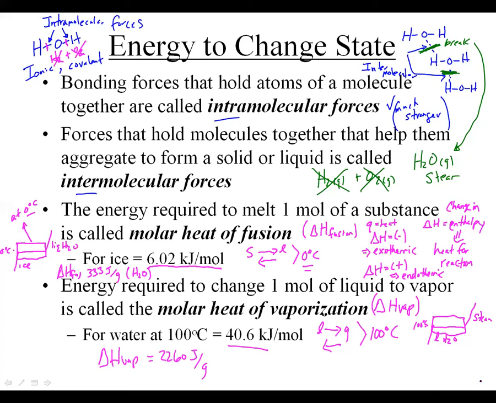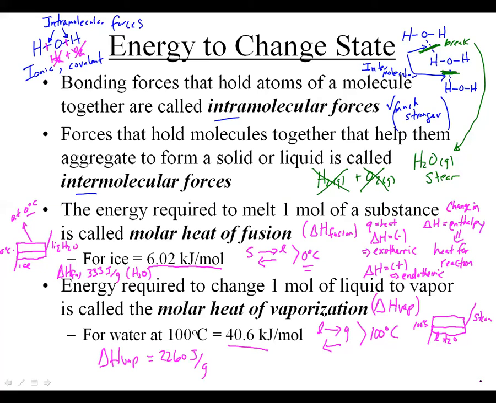Any questions on that? So molar heat of fusion, or delta H of fusion, is the energy to take a substance from solid to liquid, or go backwards, liquid to solid. Delta H of vaporization is the energy required to go from liquid to gas, and vice versa, go from gas to liquid. And this occurs at the normal freezing points and boiling points for a substance. And again, a lot of times we focus in on water, which is the numbers that you see here on the screen, and the 0 degrees Celsius and the 100 degrees Celsius.